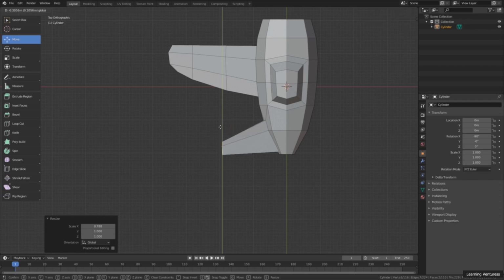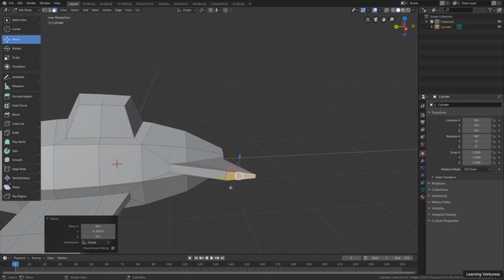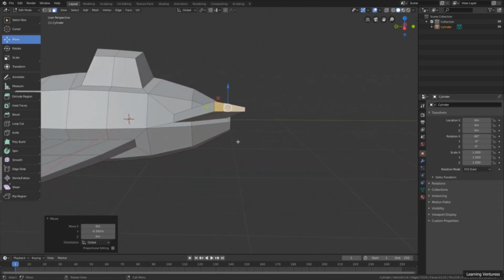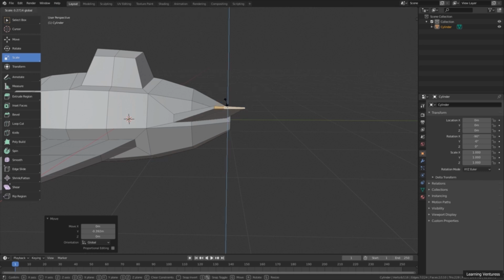Maybe we can move it backwards a bit to make it more aerodynamic. Maybe we need to do some adjustments in the tip, so we can scale it down to make the tip thinner like this.